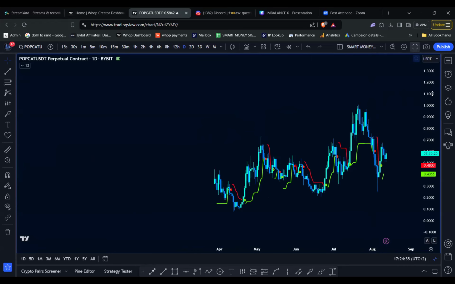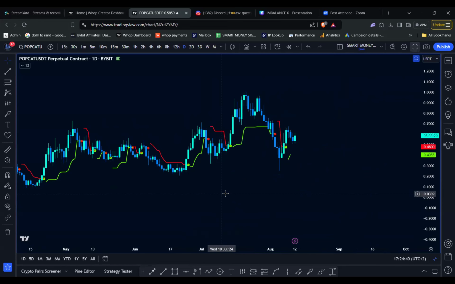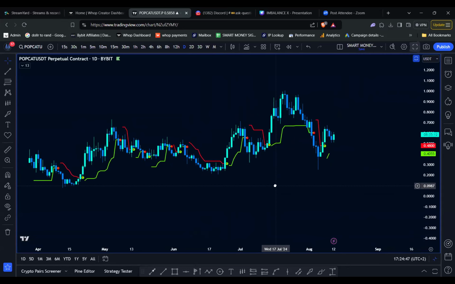I've been mostly testing it out on Popcat. Popcat's a coin that I've been focusing on trading for the last 2 weeks. It's just been such a fantastic token to trade. I actually haven't even traded anything else. It's been the only thing I've looked at. And it's amazing when you focus on only one or two tokens, because it allows your attention to not get too broken up and you end up learning the token so well, how it moves. It's great, really. I've really been loving just focusing on one token.